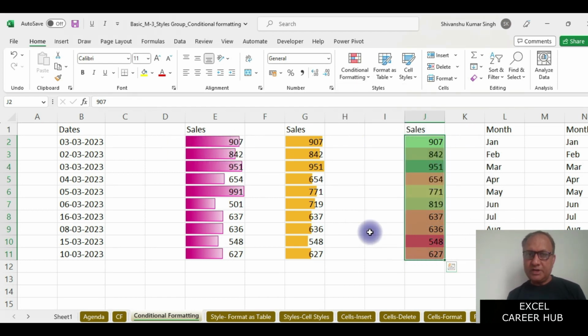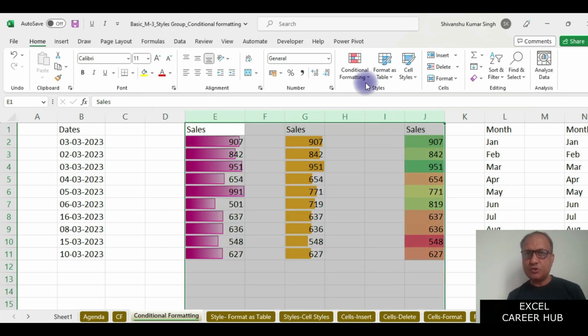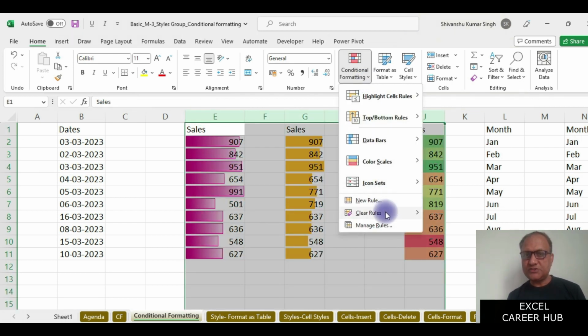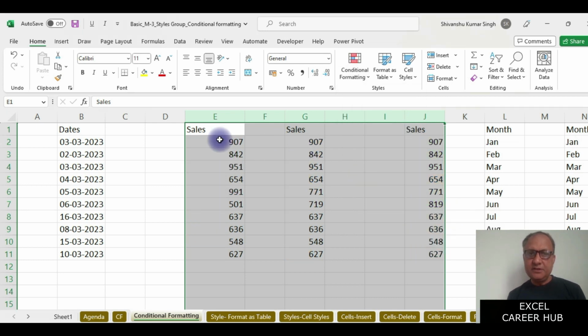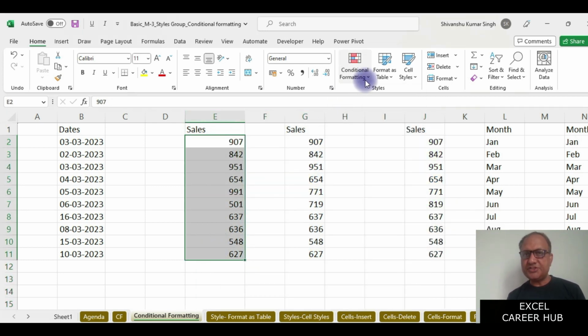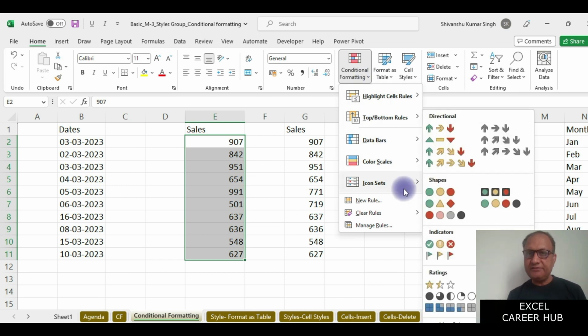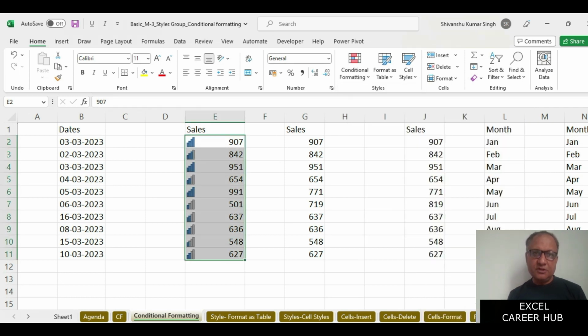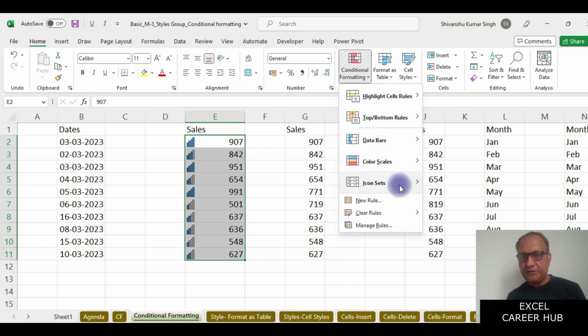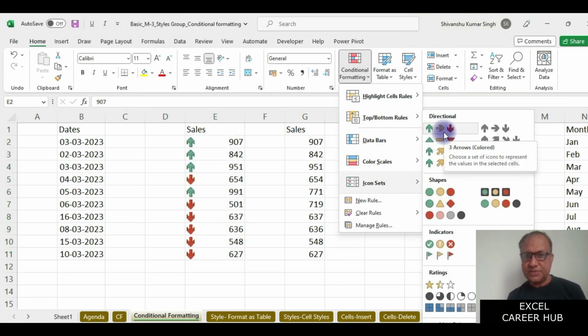Okay, now we will remove this again. We'll go to conditional formatting and say clear rules from the selected cells. Once it is done, we can select this and go to the next option in conditional formatting, which is the icon sets. And here we get different icons to represent our data. For example, if I use this option, which is the tower signals in our mobile phone for the network, the highest strength is given to the biggest numbers, 951, then 907, and the smallest number will have the smallest signal. 501 gets the smallest signal. So we can choose any kind of icon sets also.